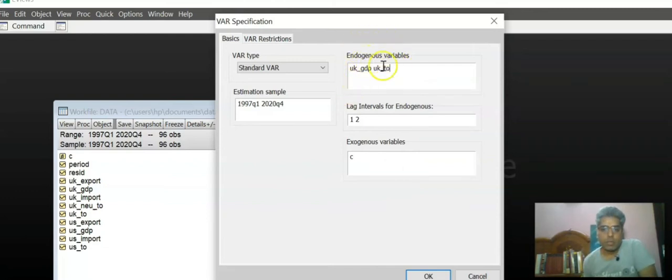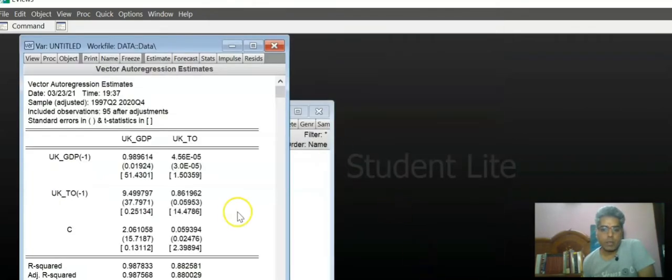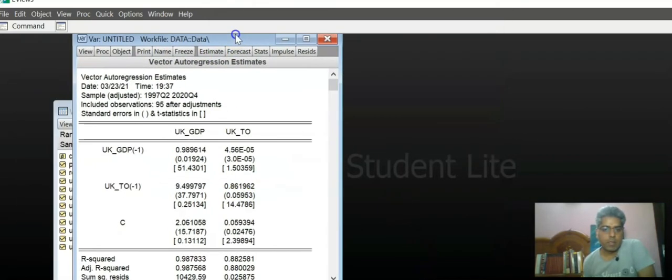These are the two endogenous variables in this vector autoregression. By default, it gives us a two lagged interval vector autoregression, but we are interested in only one lag, so we'll make it 1 1, right? Okay, now we just press OK, and here is the output.